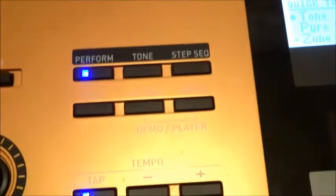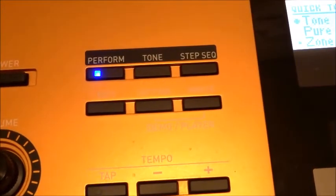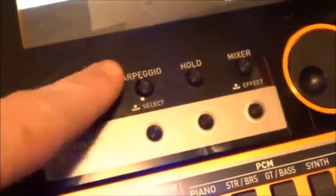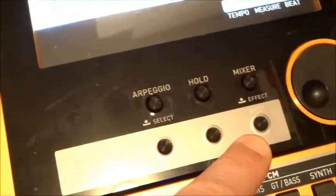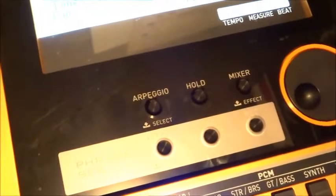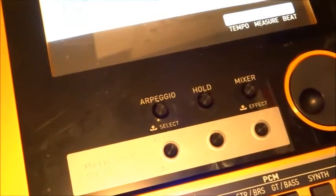Over here we've got some more utilities, including the demo mode, and I'll provide a link to those at the end of this video. Tempo controls over here, arpeggiator controls, plus your mixer and an effects section, which is reasonably good. Although, again, I do have concerns because there are some combinations of effects that you just can't get. For example, delay won't work with many of the modulation effects. Quite frustrating.